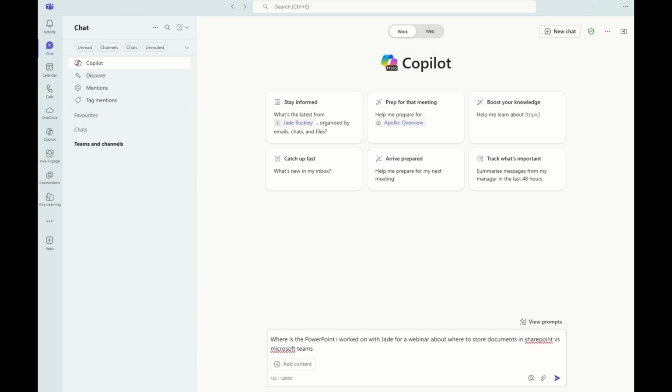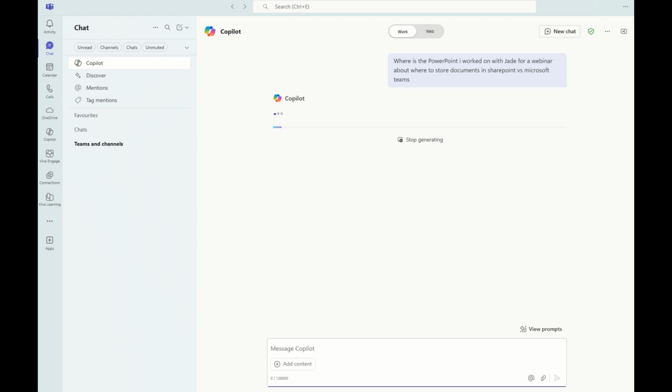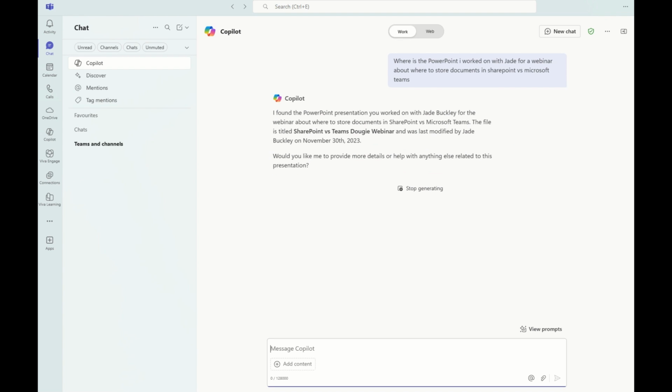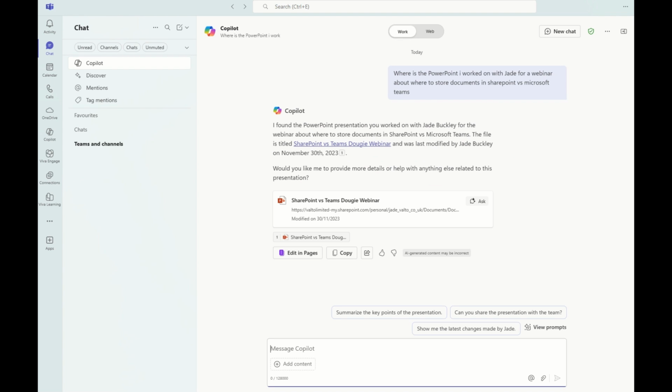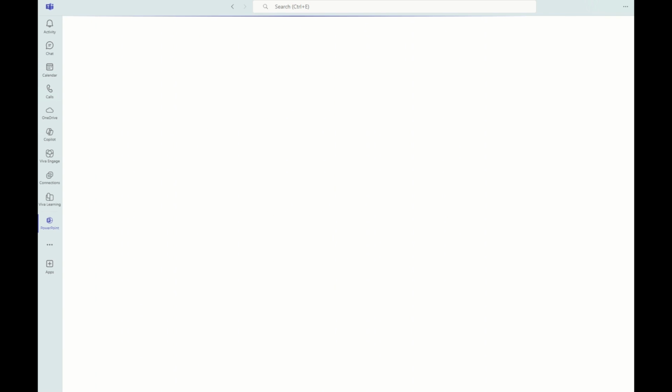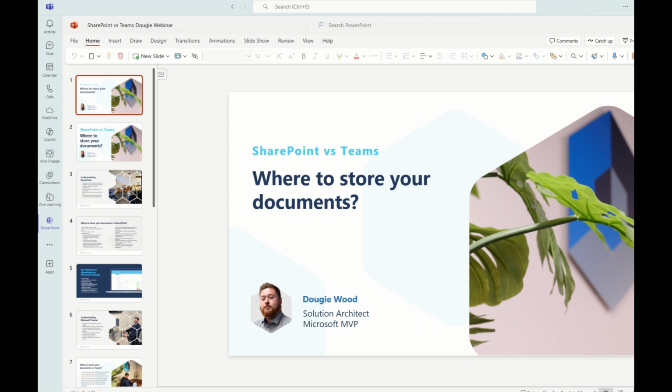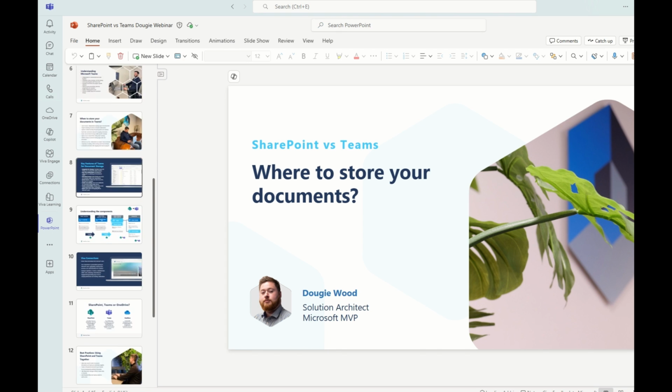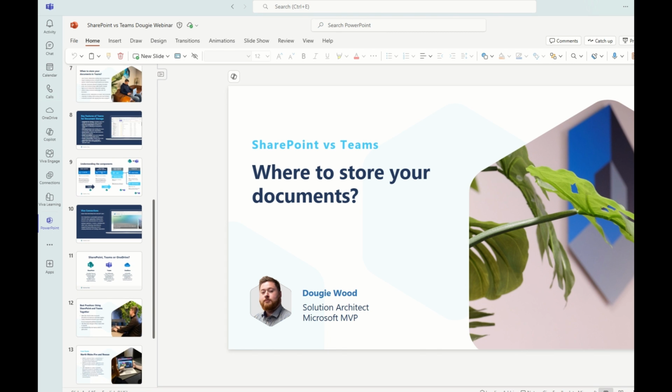So this real world example of using Copilot was to find a document that I couldn't find after searching for an hour inside of my own SharePoint, Teams, and OneDrive. Now, where it was inside my colleague's OneDrive. Now, that doesn't mean it's hacked her OneDrive. What it means is that I have access to that document. She created it, she shared it with me. I'd forgotten about that, and it's very difficult to manually find it myself. But Copilot found it with ease, and I use this now going forward in the future to save me tons of time searching.